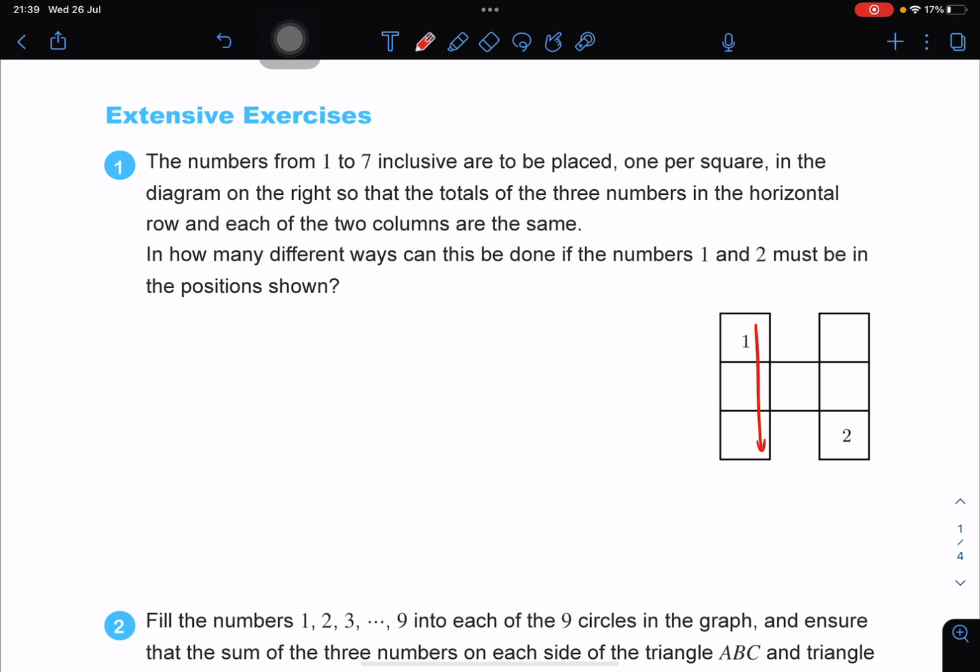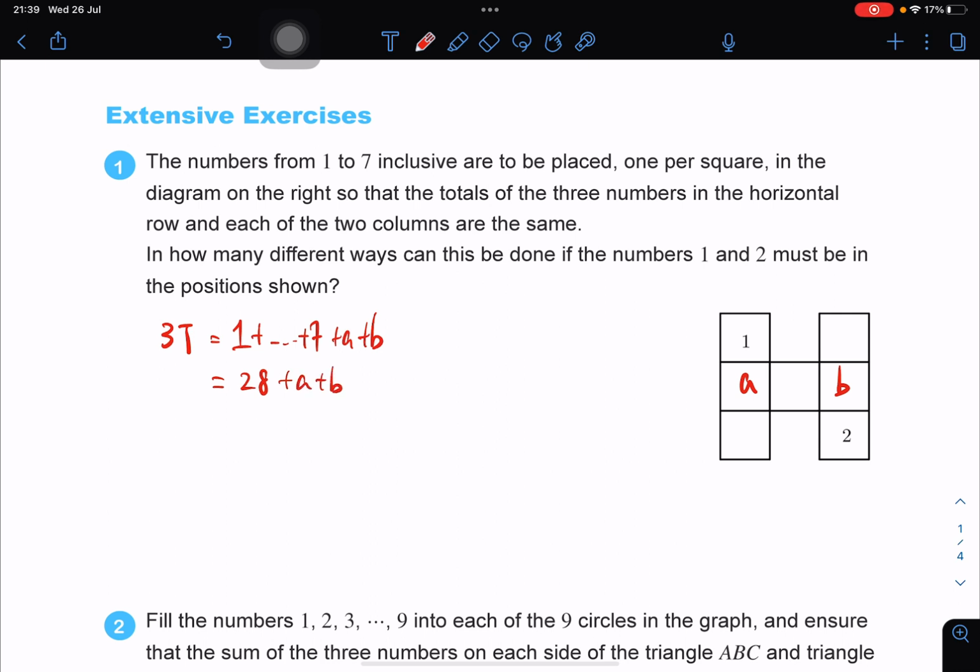First of all, we can see that's 1 total, 2 totals, 3 totals, right? So with that in mind, we know that I have 3 totals altogether in this puzzle, and I'm using the numbers 1 to 7, together with A and B, these two numbers. So if I'm doing 1 to 7, that's going to be adding up to 28.